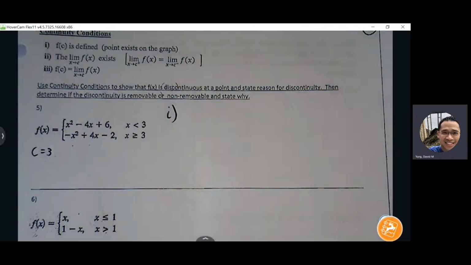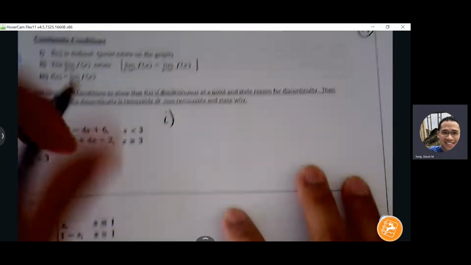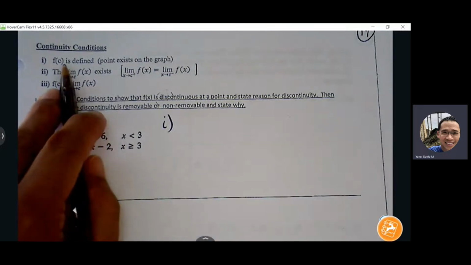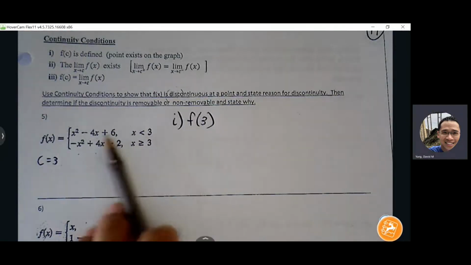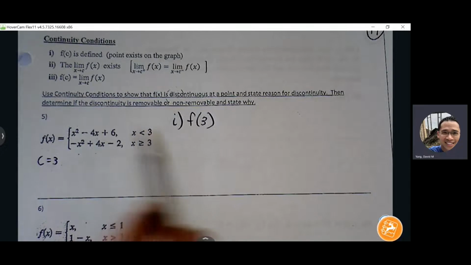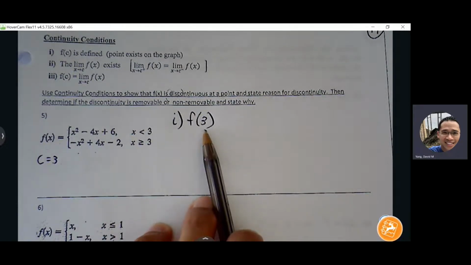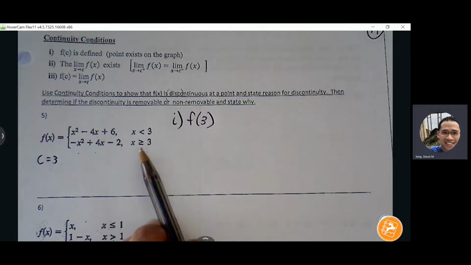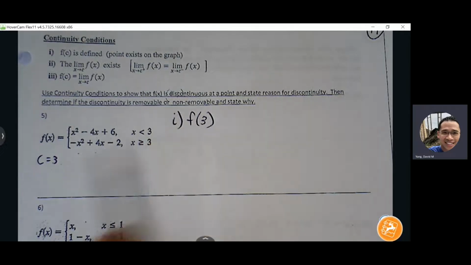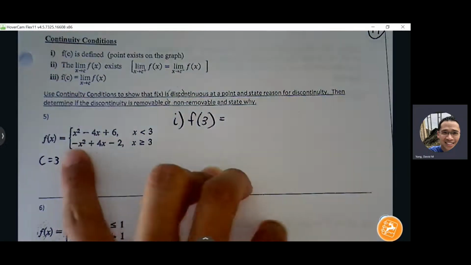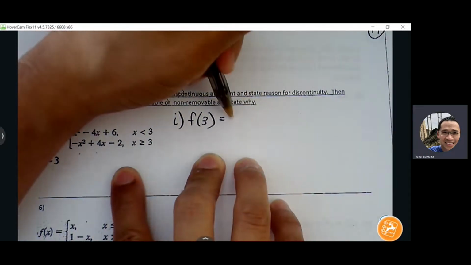Okay, so first thing is identify f of 3. We need to find that point, right? I'm just taking my first condition and replacing c with 3. All right, so we have two functions to choose from. How do we know which one to use for f of 3? The bottom one, because there's an equal sign. The second function defines 3 because we see the equal sign. The first one doesn't because it only involves values less than 3. So we insert 3 into the second expression.